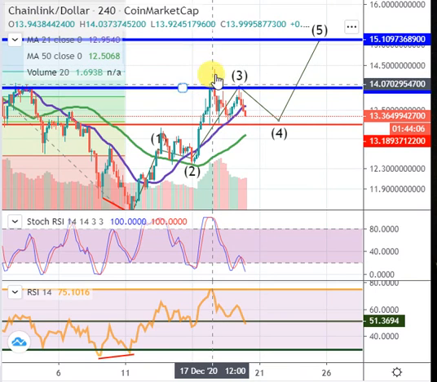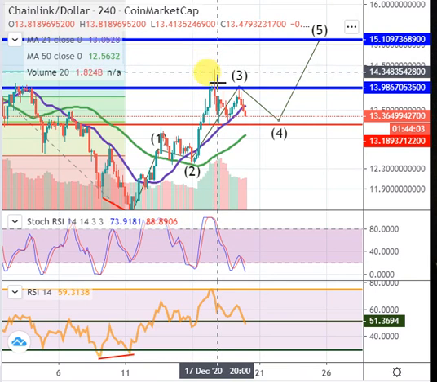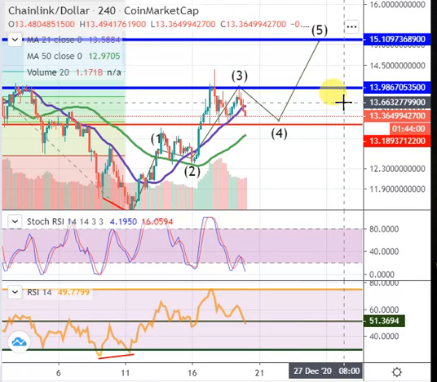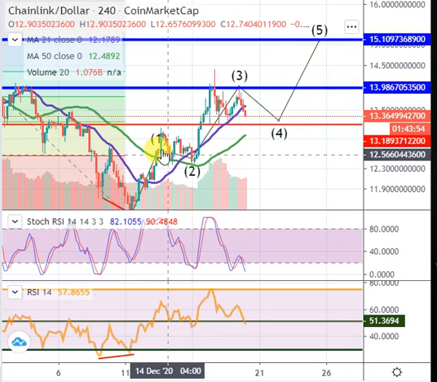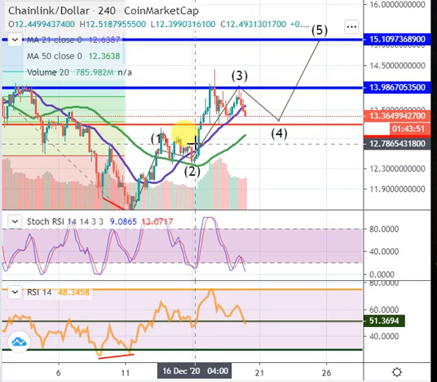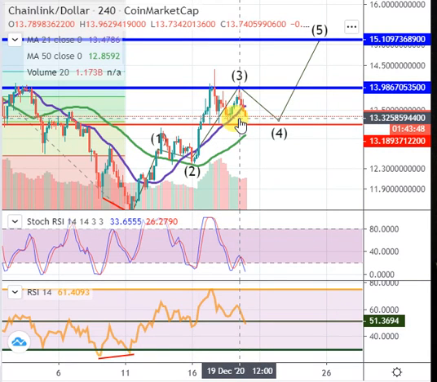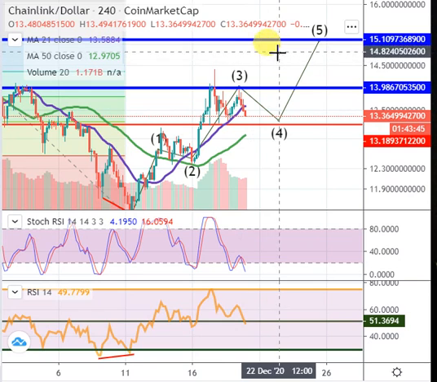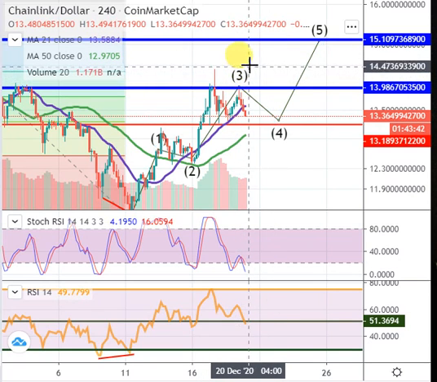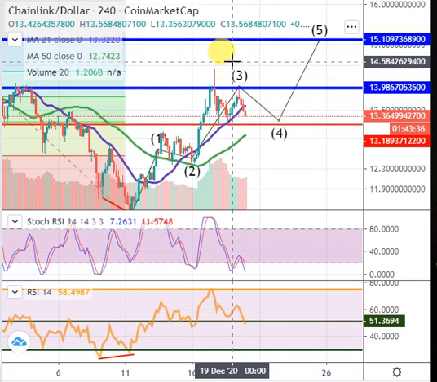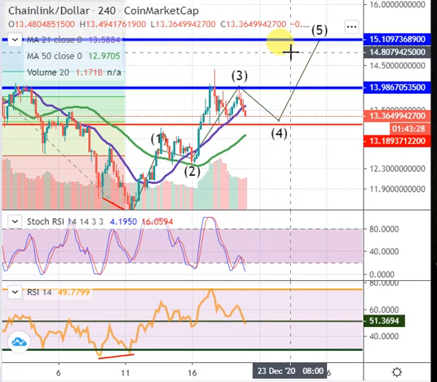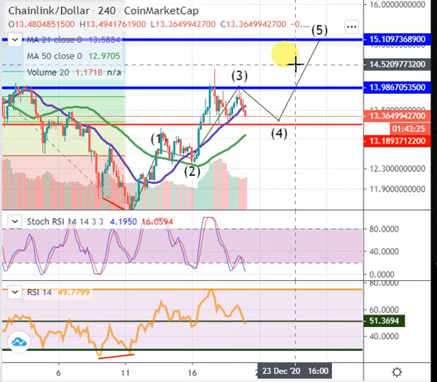As a matter of fact, we had a wick above the wave 3 target. The wave 3 target was 13.98, and I believe I stated all these targets, and for wave 1 we also had a peak above it. So for me, it is better that my target is below the top so that it gets triggered, than above the top where it doesn't get triggered, which I think is a smart thing to do. So I believe the fifth wave is coming in very fast.